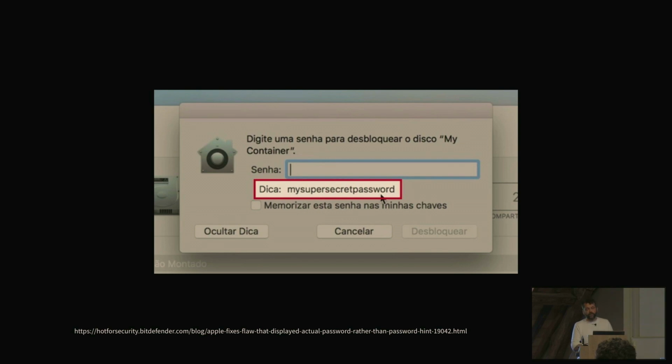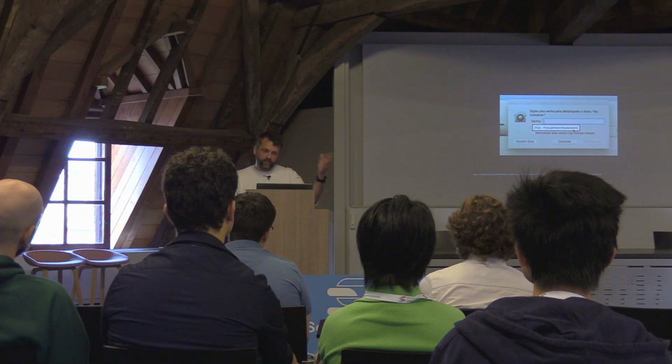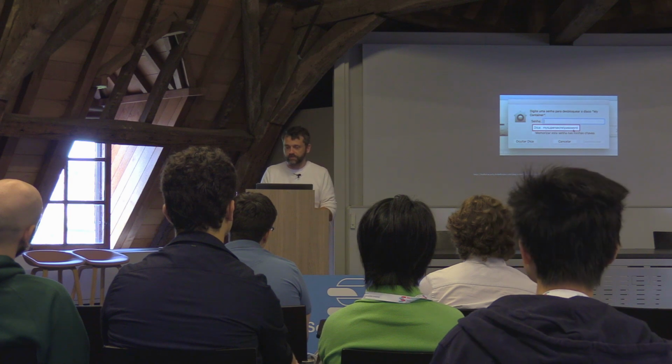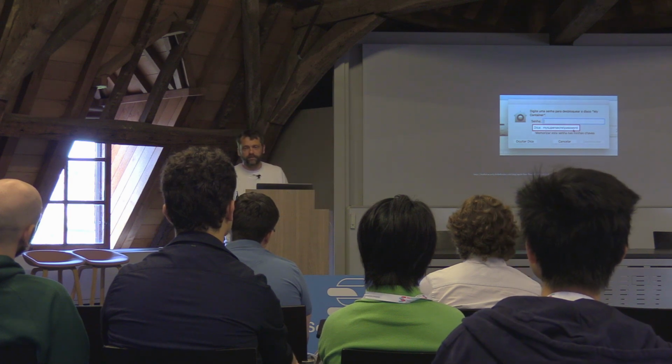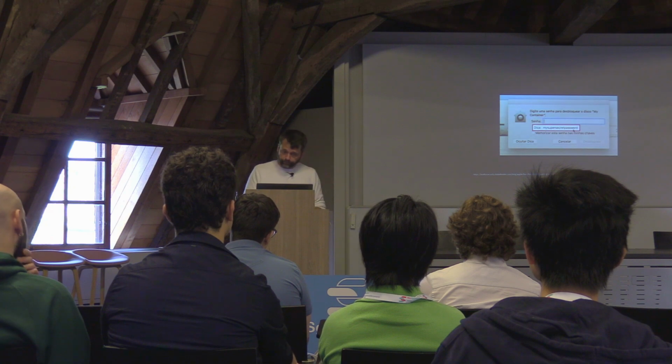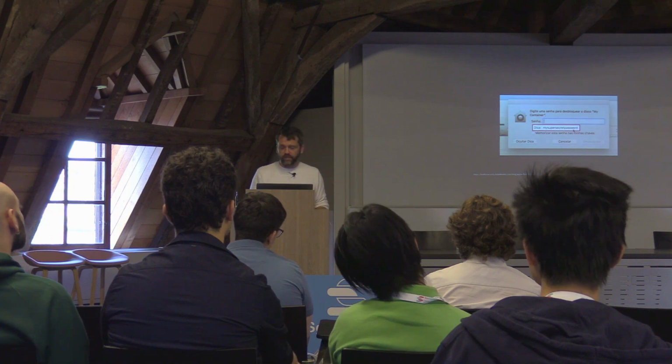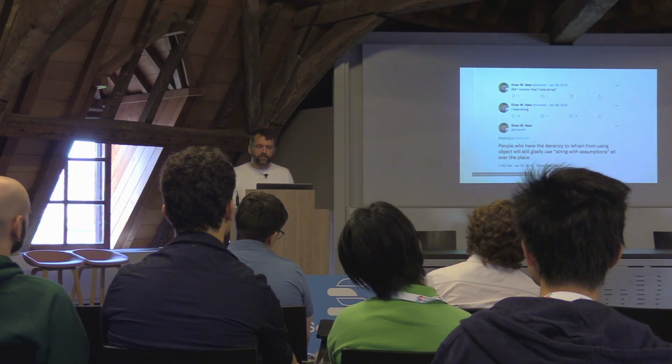I couldn't find an English version of this. But they were supposed to show you the password hint, but they accidentally showed you the password instead. So basically just flip 2 strings. Okay, which one am I going to show? I'm going to show you the hint, and then they had a bug that showed the password instead, which kind of ruined the entire security of that feature, as you can imagine. So these strings we keep passing around, that can sometimes be an issue.